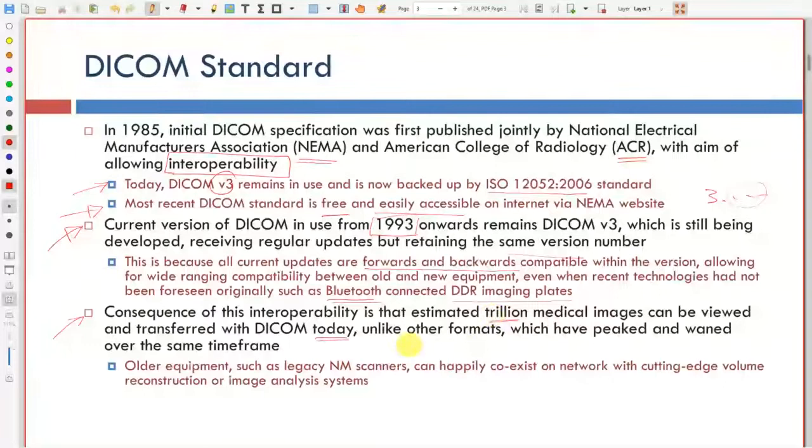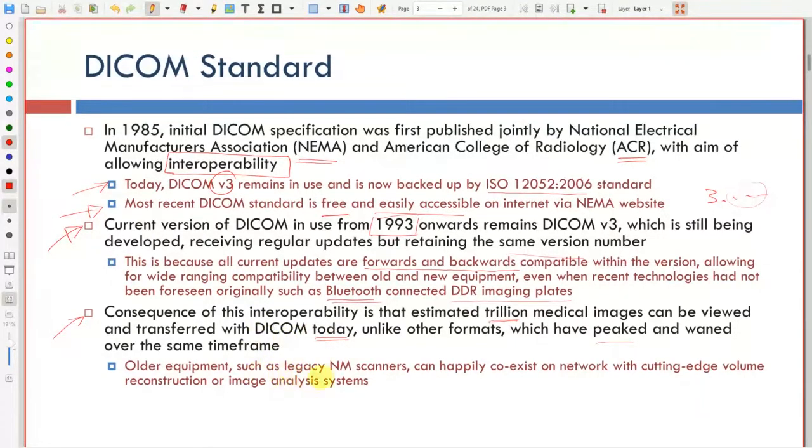Okay, this is very different from other formats. Maybe in the early 80s, as we talked before, different vendors tried to push certain formats that were basically their own formats, okay? But these formats peaked and waned, meaning that they received some interest, and after a while people thought that they were not going to be as good. So they started moving away from such formats. They don't really exist anymore right now, okay? So the only format that people agree about for medical images is the DICOM format, okay?